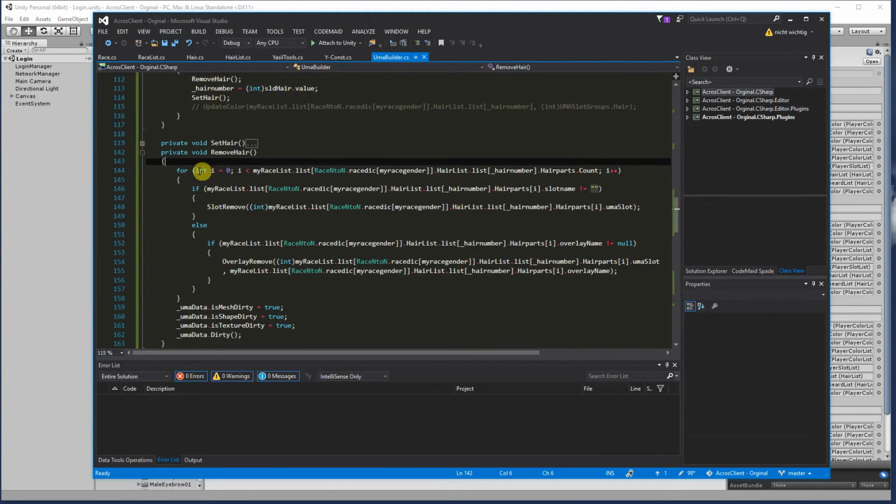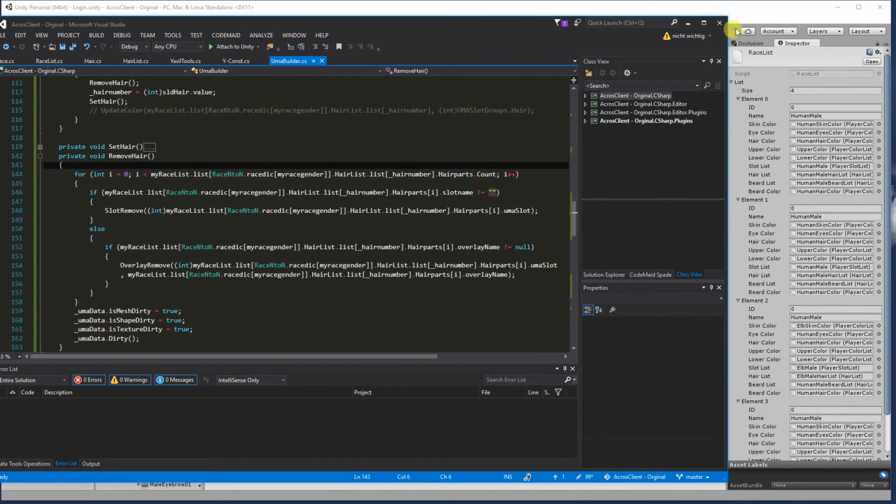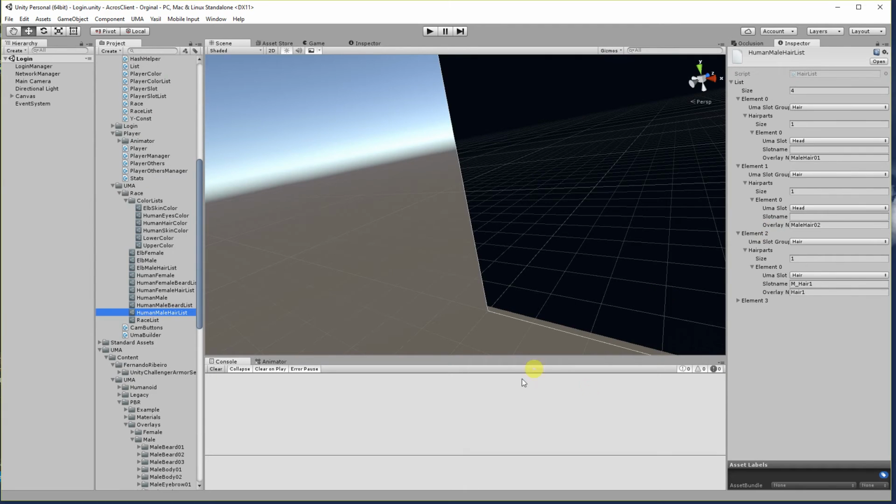In the remove, we're going to have a for int i is 0, i is smaller than the race list, hair list, list number hair parts. It's a little bit confusing at the startup, but we're going there again in our hair list.